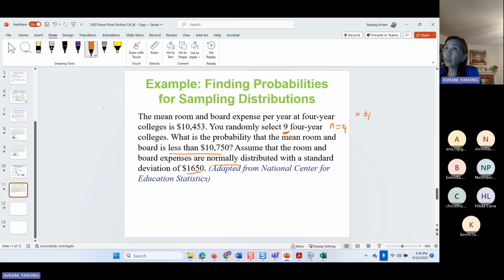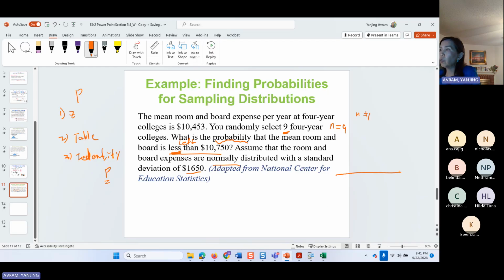So what are we looking for? We're looking for the probability in this chapter. And remember, for probability in this chapter, first you have to find a z-score. Second, you go read the table. And number 3, you identify the P, either area to the left, to the right, or in the middle. This one is a 'less than', so it will be area to the left. Think of 'less than' as left.